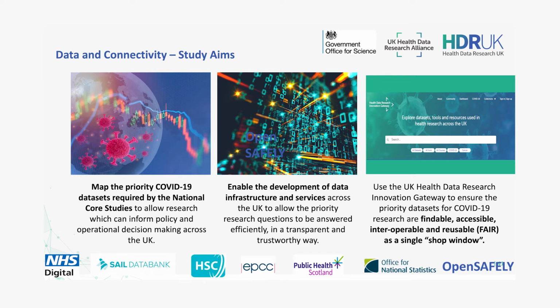And really, the main study aims are first to ensure that we are mapping those really priority health and admin data sets that are required by the national core studies. Enabling the development of the data infrastructure, so ensuring that those data assets are onboarded to secure trusted research environments across the 4 nations that allow secure access for approved researchers only. And then going back to the gateway that David highlighted earlier, we ensure that all of those data sets are findable and accessible via the Health Data Research Innovation Gateway.